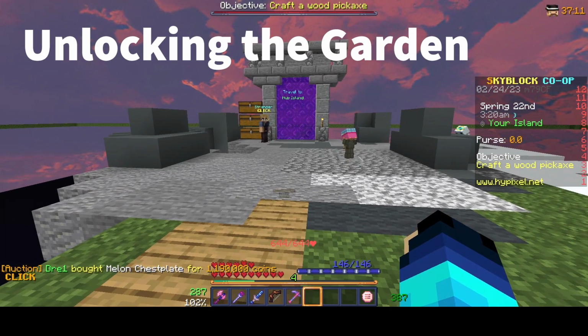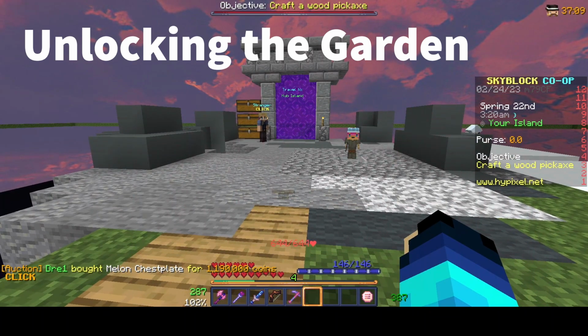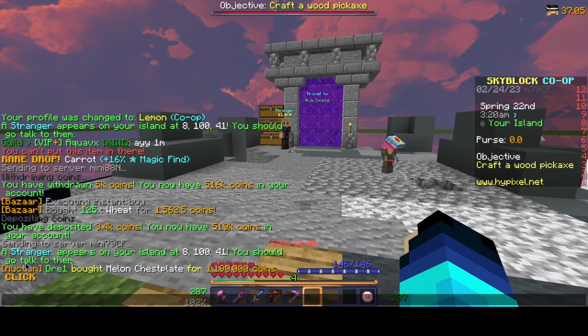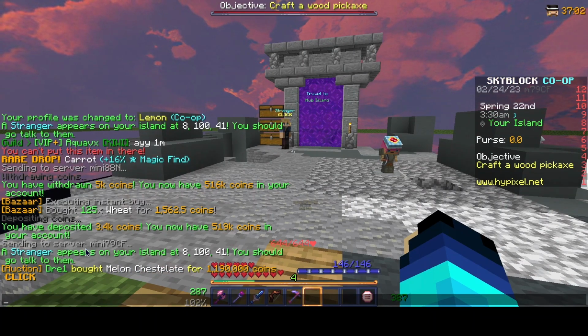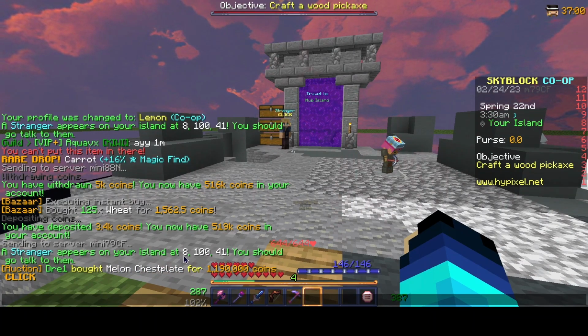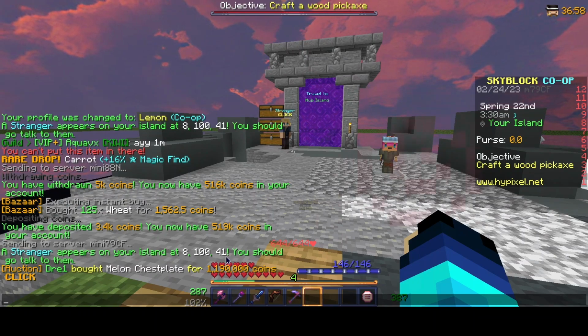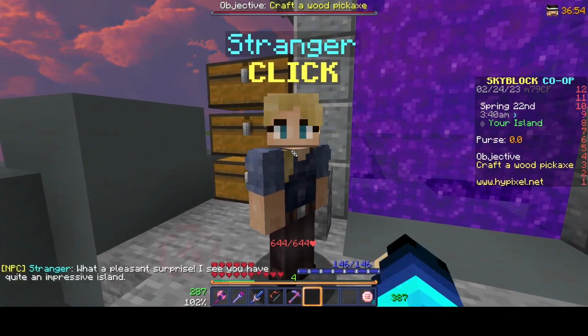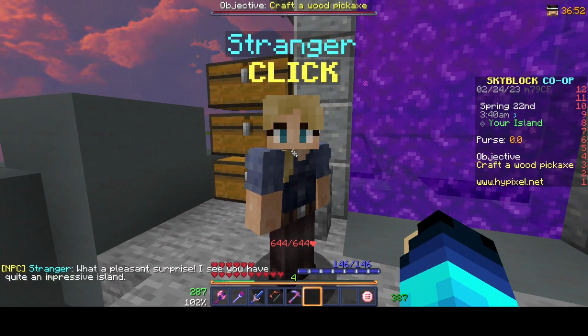So currently I am on my alt, my second profile, and once you get into the island, there will be a message saying a stranger appears on your island. For me it appears at 841. You should go talk to them. So just head down and it should start the dialogue.